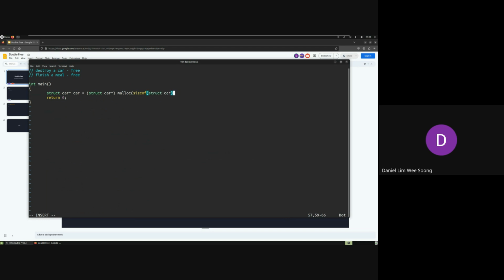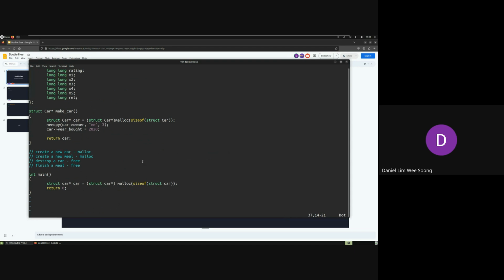In C, we always have to put struct in front of the structure. That's the syntax; you can make it shorter, but I will keep it like this. So we allocate the size of this struct, and then assign it to this pointer.